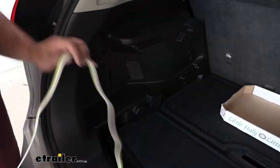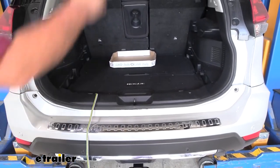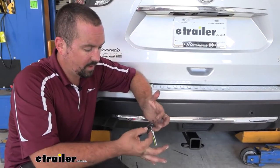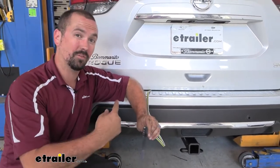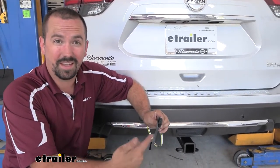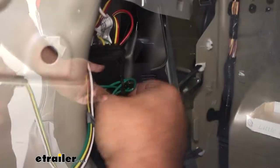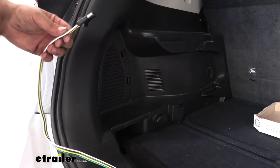All you'll need to do is drape this over the weather stripping here. Just make sure you don't have it right where the latch is — it's perfectly fine for this to close down on it as it's not going to damage the wiring. The four-pole is going to let you attach to your trailer to get the light functions — turn signals, running lights, and brake lights — keeping you safe and legal. Our wiring feeds back into a module that's going to protect our vehicle from any back feed so we're not going to damage our factory electrical.